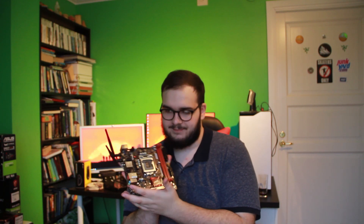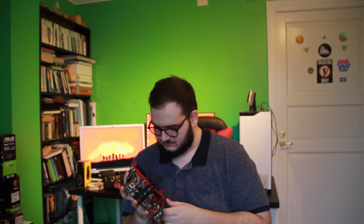Our motherboard will be this, the MSI B250i Gaming Pro AC. It's a pretty nice motherboard for what it is — it's got all the features you'd expect from a Mini ATX motherboard in the modern era with built-in AC Wi-Fi and Bluetooth, an RGB header, and four SATA ports. No overclocking, but it's a B250 chipset and we're using a locked i5 anyway so it doesn't matter. It's also got an M.2 slot on the back which is pretty nice.